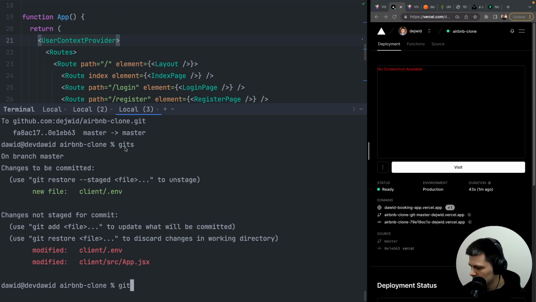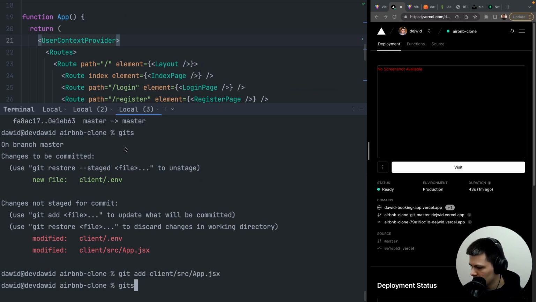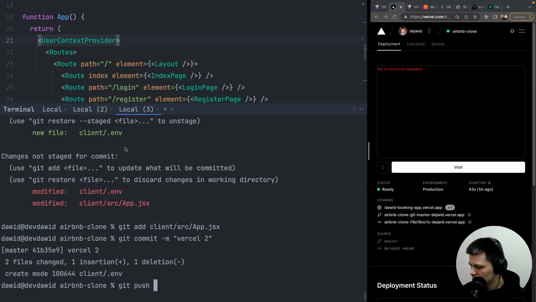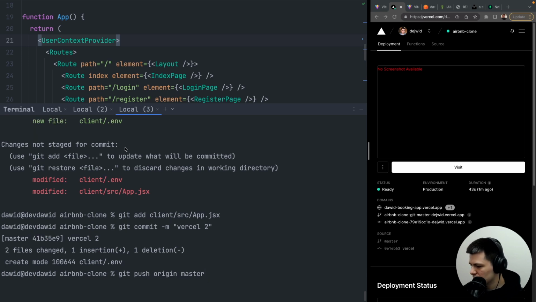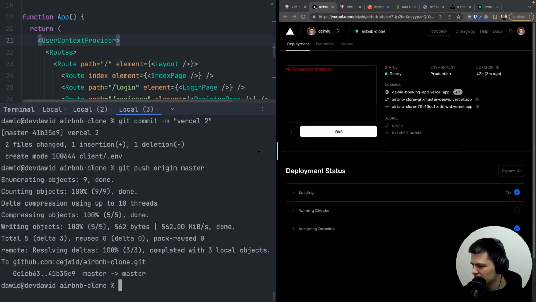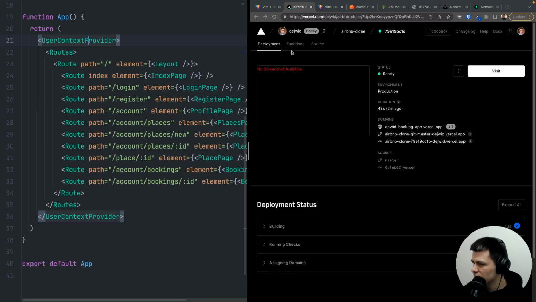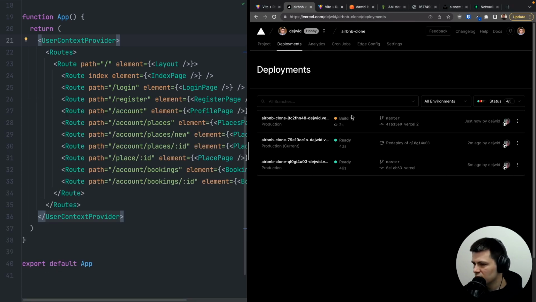Let's do git add client source, and with a message, I would just do Vercel 2, and let's push to origin master. So it will be redeployed automatically. This is good. When you push, as you can see here, Vercel 2 redeploys automatically.